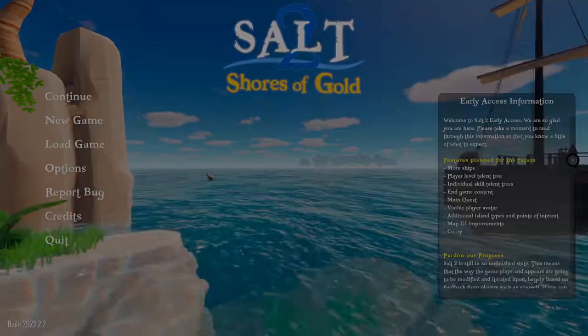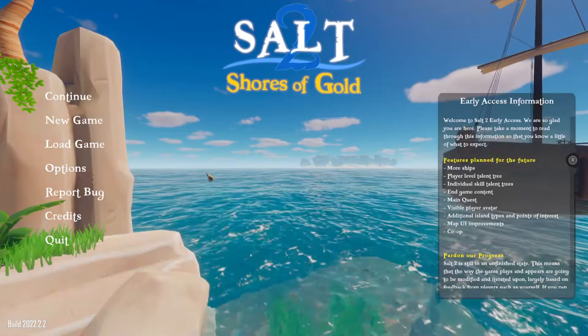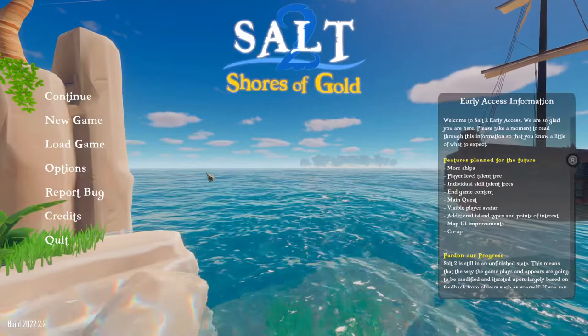Hello, ladies and gents. I am the Rev, and this is Salt 2, Shores of Gold, developed by Lava Boots Studio, and it is currently $19.99.